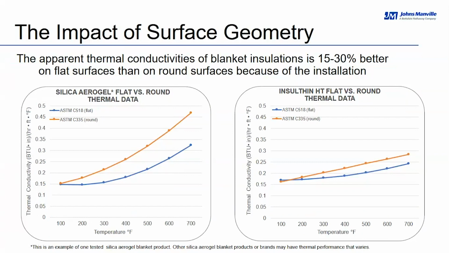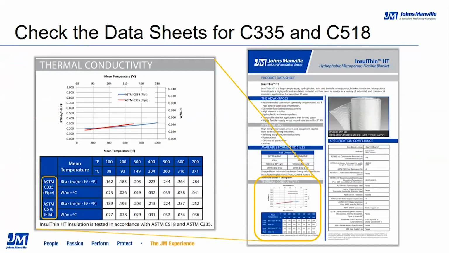In reviewing the aerogel spec in particular, you'll notice that the leading materials' K values are right on the line of the ASTM requirements. Any further impact or degradation to the product could put a system at risk for being under-engineered. The bottom line is to, of course, always ensure you're using the correct data to specify your insulation thicknesses. Know when to use C335 versus C518, and be cautious as not all material data sheets publish both pipe and flat data. For reference, you can see the InsulThin data sheet publishes both pipe and flat data in this slide.